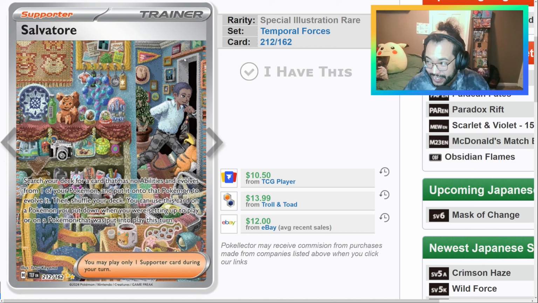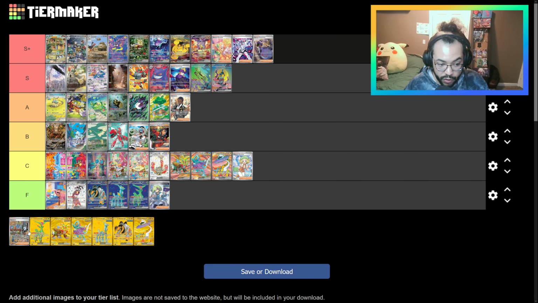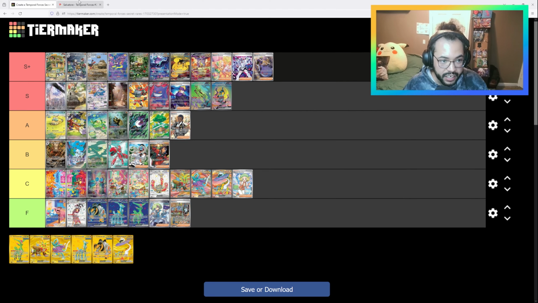This one I do not like. It's weird because I put the Salvatore up before, but I do not like the art style of this one. It just doesn't quite hit for me. I'm not sure if it maybe has some texture on the normal card that may change my mind, but this is purely based on artwork, not texture, and I just don't love it. Maybe you don't feel the same way. That's okay, but I'm going to put this one in F.